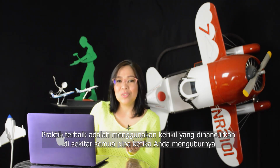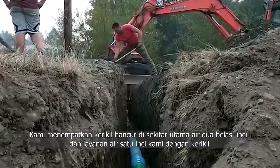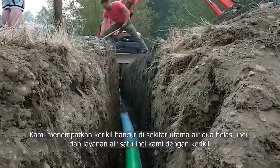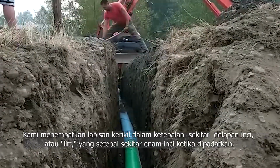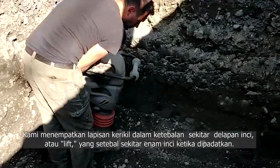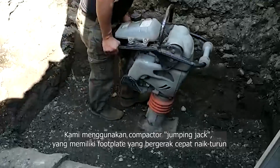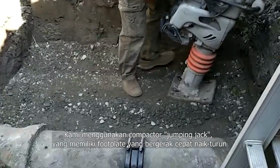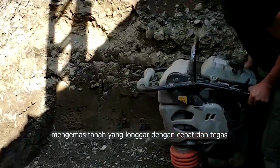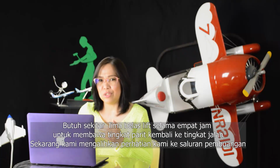A best practice is to use crushed gravel around all pipes when you bury them. We place crushed gravel around the 12-inch water main and our 1-inch water service. We place layers of gravel in about 8-inch thicknesses, or lifts, which are about 6 inches thick when compacted. We use a jumping jack compactor, which has a footplate that moves rapidly up and down, packing the loose soil quickly and firmly. It took about 15 lifts over 4 hours to bring the level of the trench back up to street level.